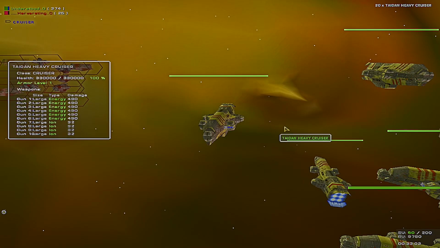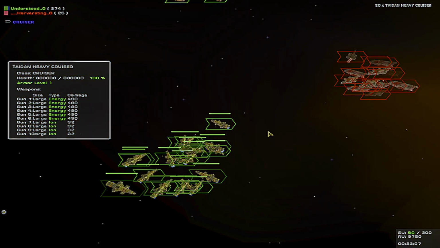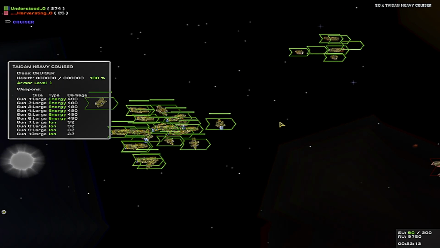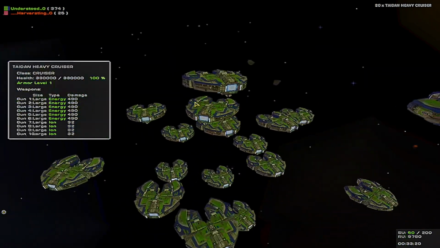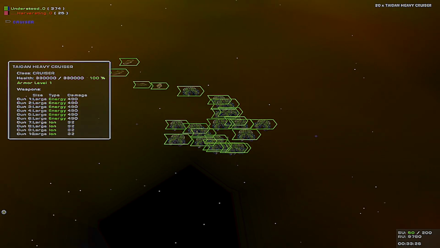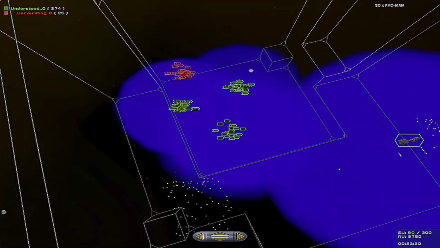Anyways, I think that's enough talking about all of the different ships and whatnot. Let's get ready to actually do this fight. So we have 20 ships of each type: 20 Titan heavy cruisers, 20 Kushan heavy cruisers, 20 beast heavy cruisers, and 20 Sumta dreadnoughts. We'll see who is the superior super capital ship. Anyways, let's get into the fight.